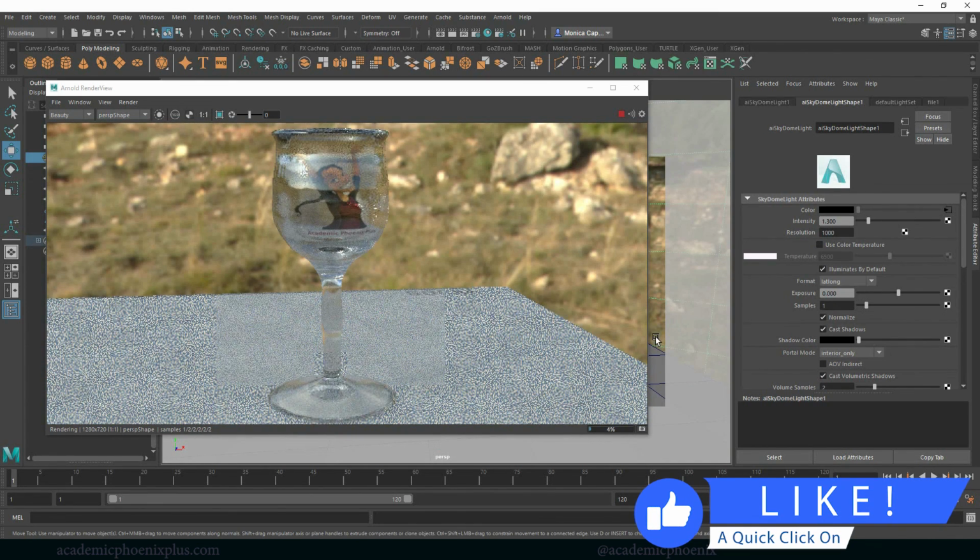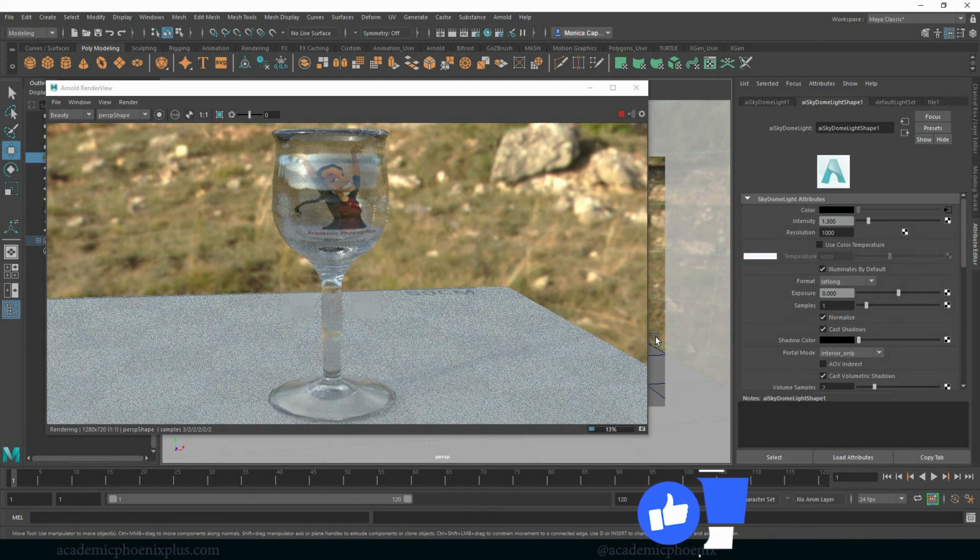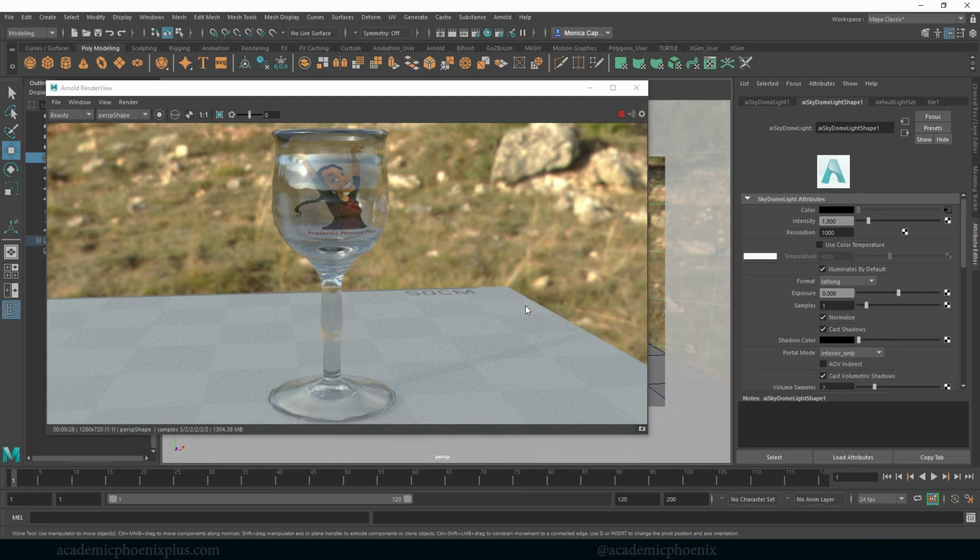Well, guys, I hope that was helpful. We got to create two maps, one for transmission and one for color, so that you can put a logo onto your glass. Let me know if you have any questions. Of course, there are always other ways you can do this. You can try using an AI mix shader, all sorts of stuff, which maybe I will show you in the next tutorial. But this is one method on how to put a logo or an image on a glass. And of course, this translates into other things.